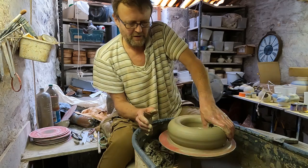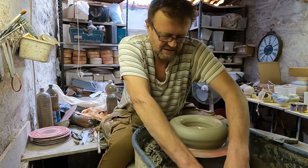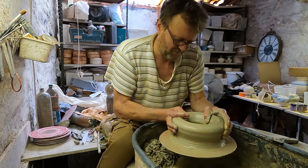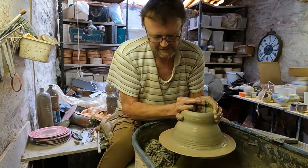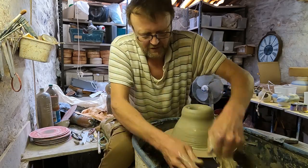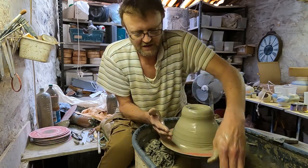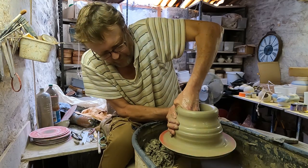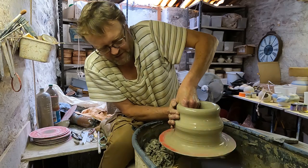Leave a bit of thickness at the bottom, maybe about a quarter of an inch or so. So then what I'm going to do first off is, using this part of my hand against my hand on the inside, just get some of the thick stuff up. Not going to try and get any height yet, just get some of the thick stuff up from the bottom. Gripping quite a lot of this clay, so I need to put a bit of water on.